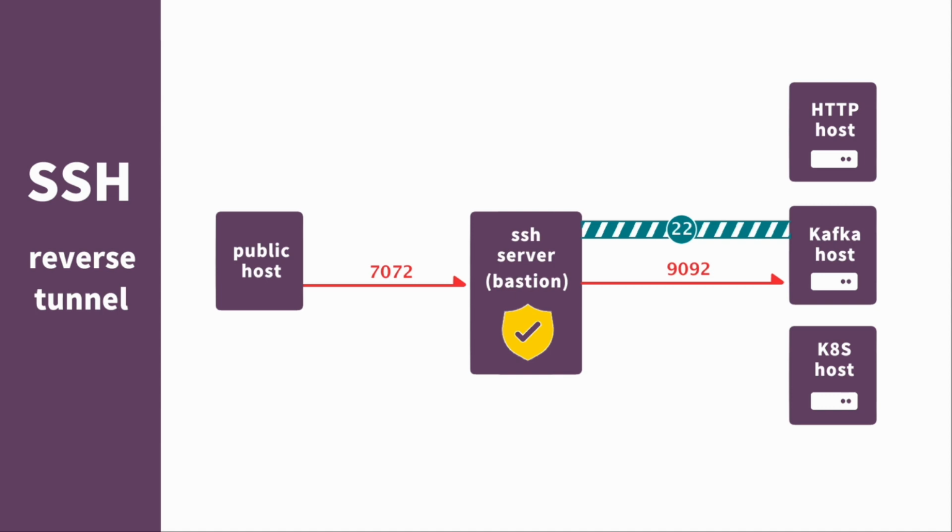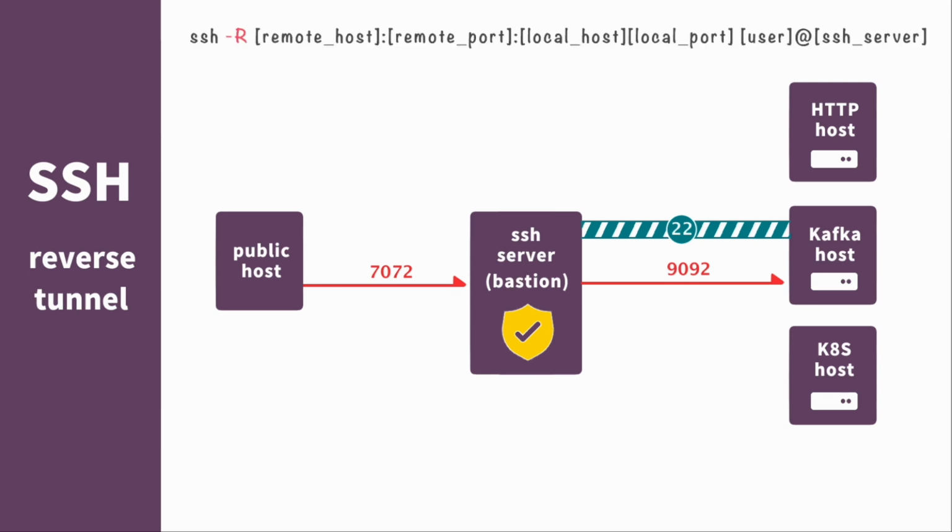So now we've understood the infrastructure diagram. Let's dive deeper into the command line. Here on the top is the command used for setting up SSH reverse tunneling. The keyword is ssh -R, with all this format. Let's see how each parameter is mapped to the diagram below.